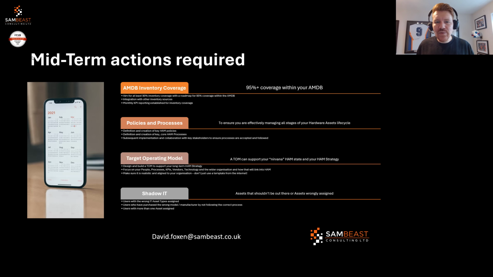And finally, in the midterm action, something that keeps cropping up a lot with organizations over the past few years is shadow IT. So users that have gone out on their own, not followed the process, installed software they shouldn't. But when it comes to hardware asset management, it's getting wrong hardware models, for example, not the standard specification. A cost center's gone off and said, yep, fine, we've got a $2,000 budget, just go and buy whatever you can for that. And it's not part of the hardware convention. It's not part of your standard hardware models either. So go and investigate those ones.